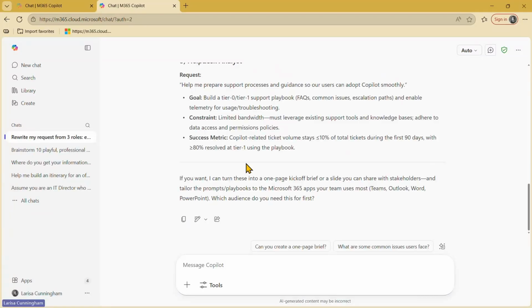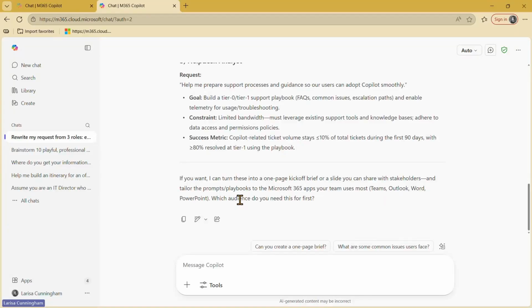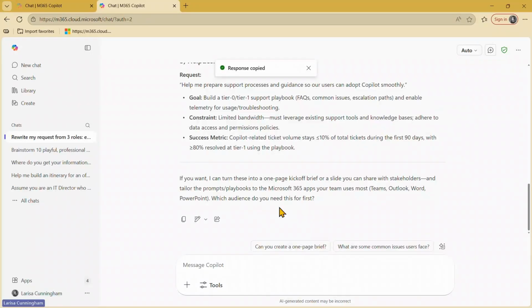Now, a couple other fun features I want to point out while we're here is you can start to actually work directly with these responses. So I do have a copy option. After it completes its generation, you are going to see this copy response in a number of different areas. And this will copy every element of this feedback, including the conversational elements here, where if we want to continue the conversation.